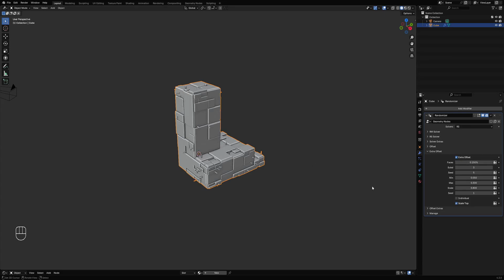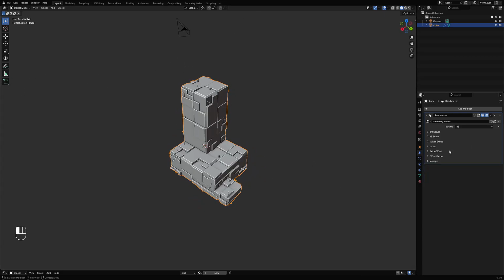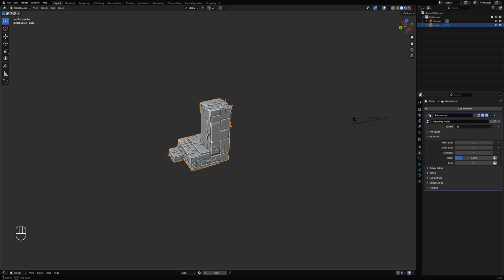Go for 0.15. There we go. Play around with the solver parameters. Okay.